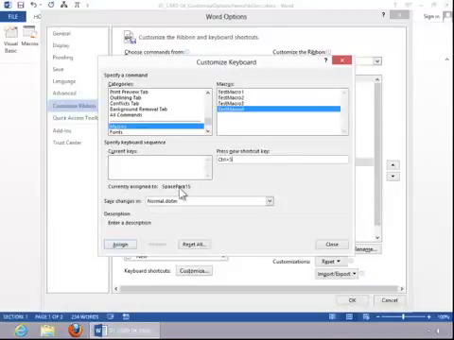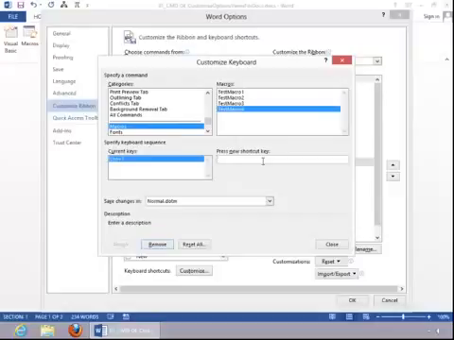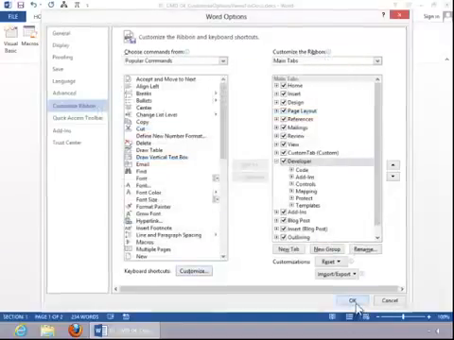And you can see that it's currently assigned to something, so we need to try a different shortcut key. Let's try Control and then 7. And that is currently assigned to Test Macro 3. So we can hopefully overwrite those settings by clicking Assign. So now let's put in Control 7 again, and you can see that it did assign it to Test Macro 4, which is the desired result. So we can click Close, and then click OK.